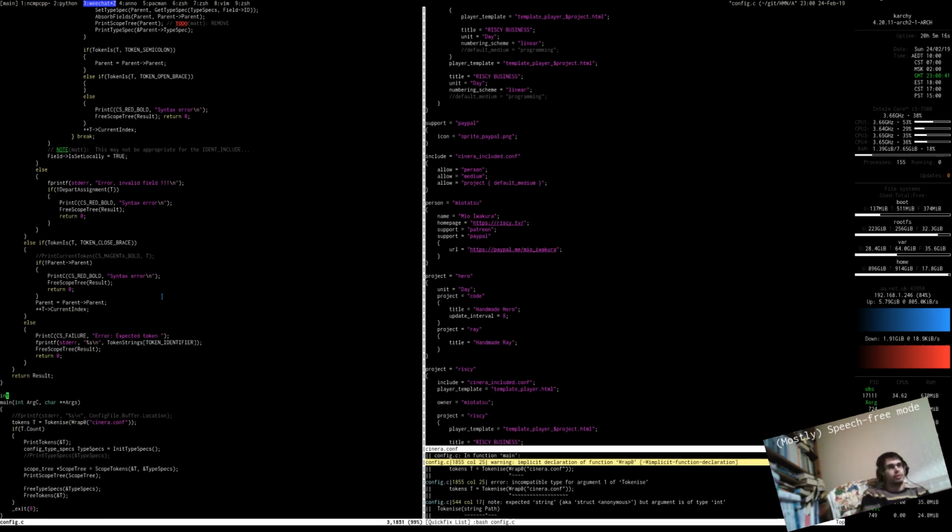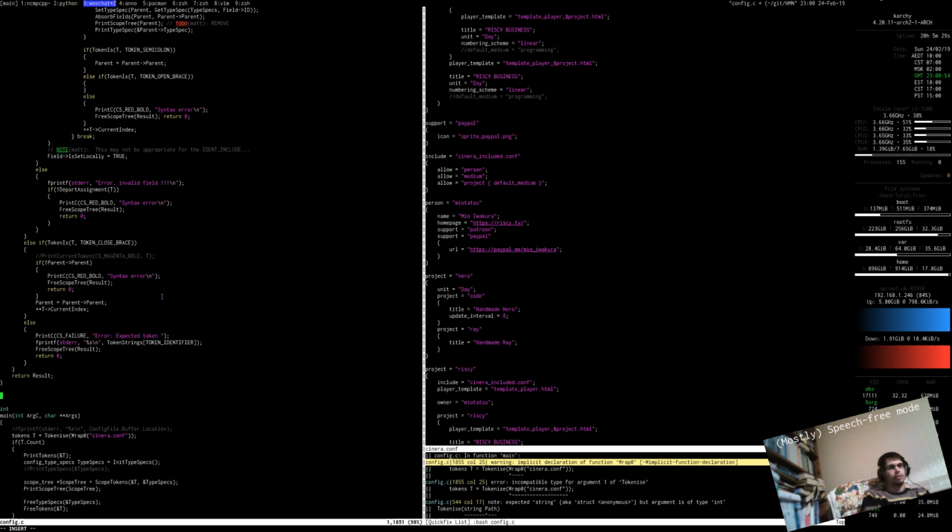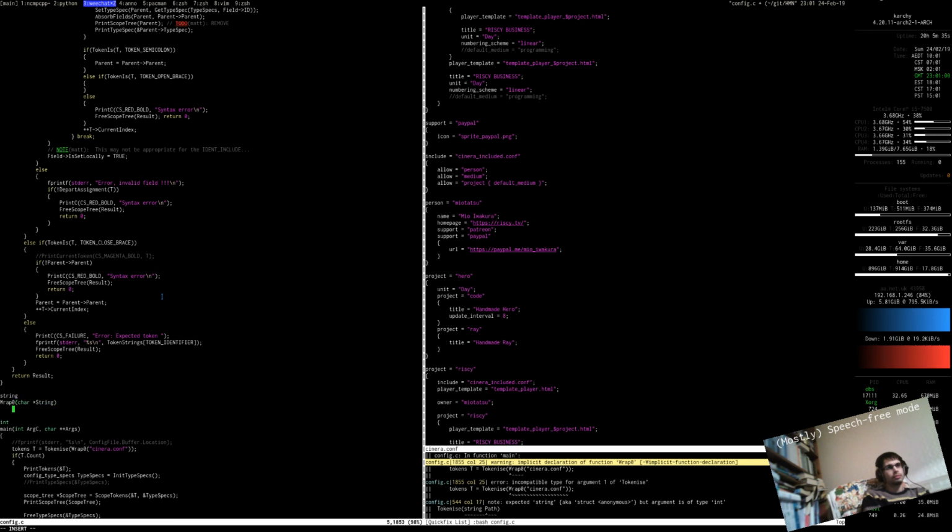There's the wrap 0. And tokenize, it shouldn't be wrapping, oh, it should be wrapping 0, shouldn't it? So a wrap 0, I mean, we could go and get it, but that.